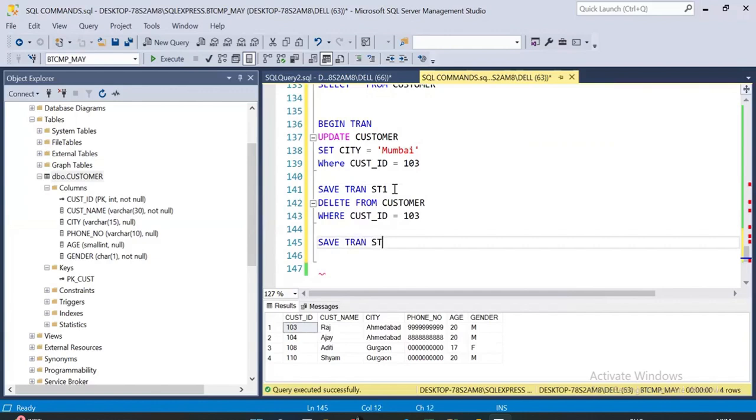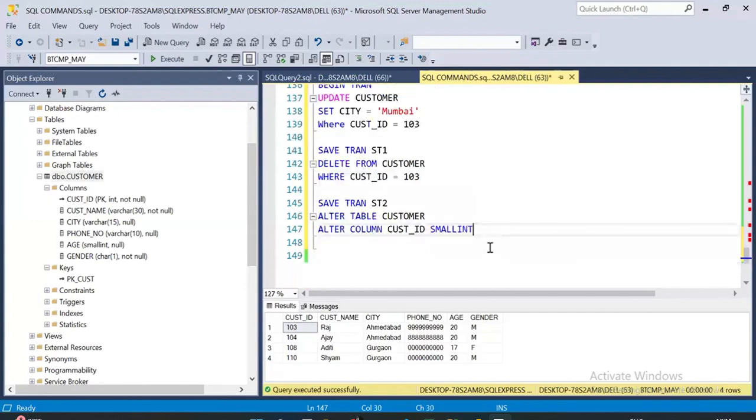Save transaction ST2. Let's say what I can do over here: alter table customer. Let's say the customer ID data type is int. I want to change it, alter column cust underscore ID, to, let's say, small int.